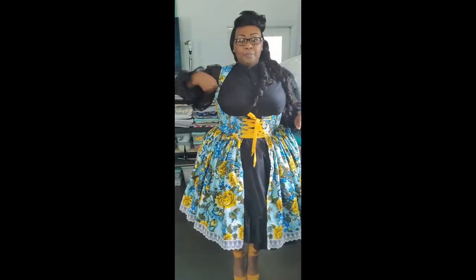I had to put a dart in the back right there, and two darts, like one here and one on the other side, so just to kind of get it to fit a little bit better. But other than that, I really didn't do any modifications to this off of the pattern. I just cut it out, cut it straight instead of having that V shape. And I sewed the skirt on, this part on, which was just 4 yards of gathered material.